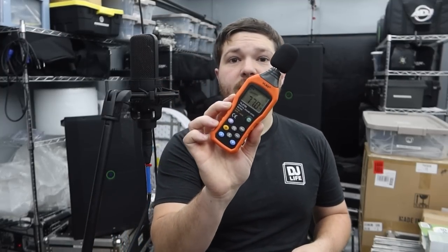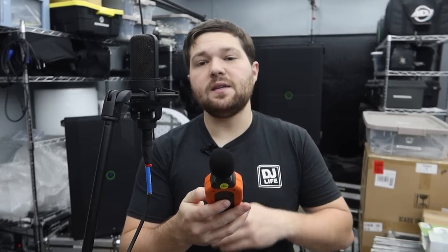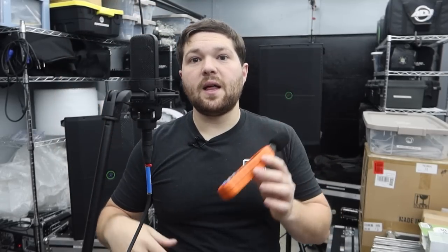All right, guys. So again, we're gonna be moving into the sound demo portion. Right here, we have the Audio-Technica microphone set up, and this is set up in the correct orientation for you guys to hear it. Right now, you're hearing my little Rode lapel. We also are going to be using a dB meter to see how loud it is in both dBA and dBC. So quickly, let me take the camera off the tripod to show you guys the microphone setup and where everything is at. We will be recording the dB levels right here at the microphone, as well as you being able to listen to them on this microphone as well.